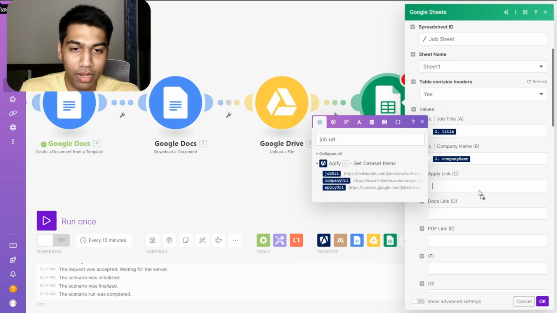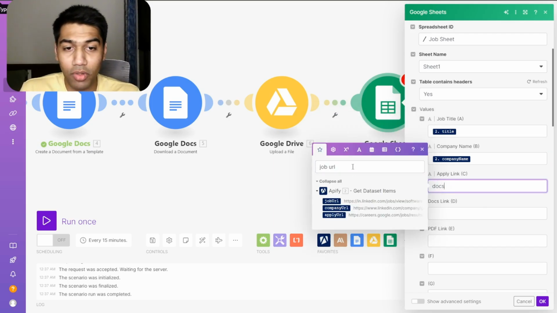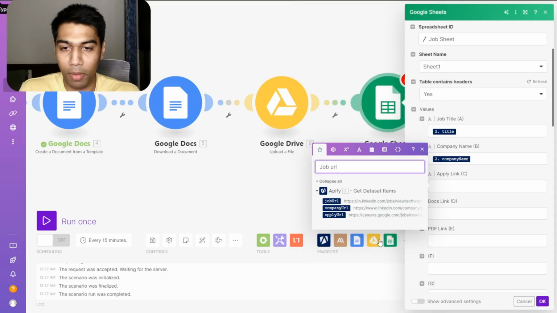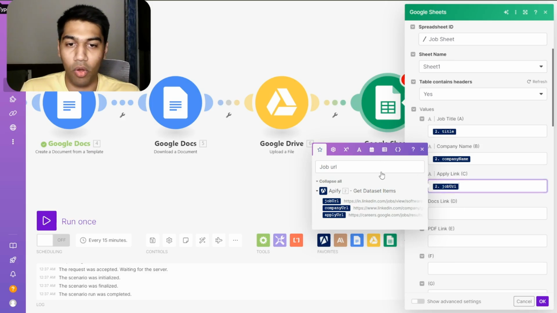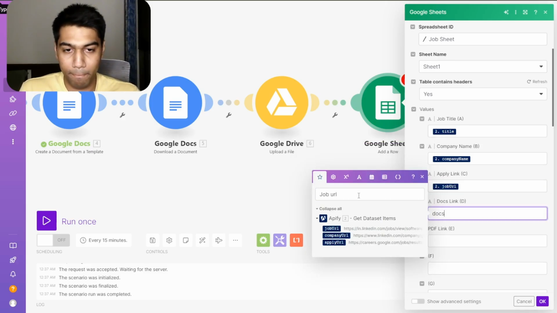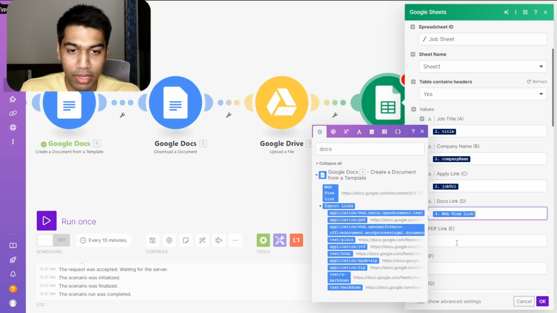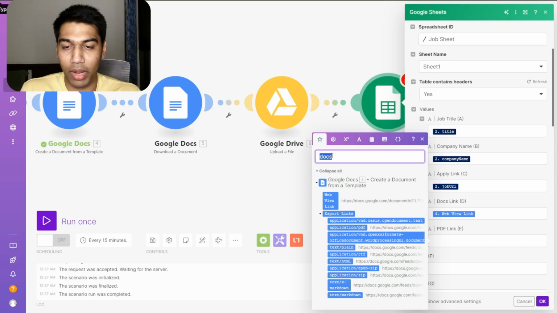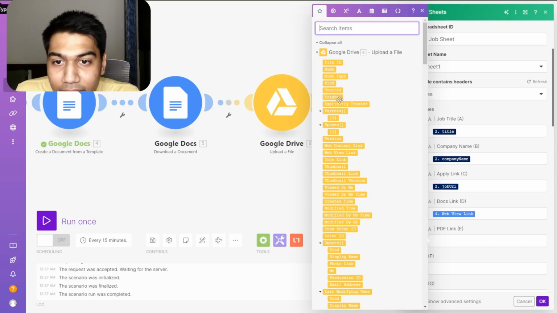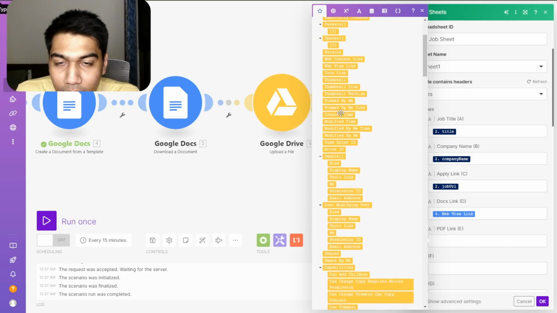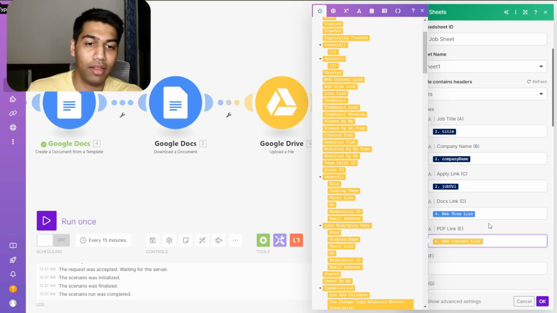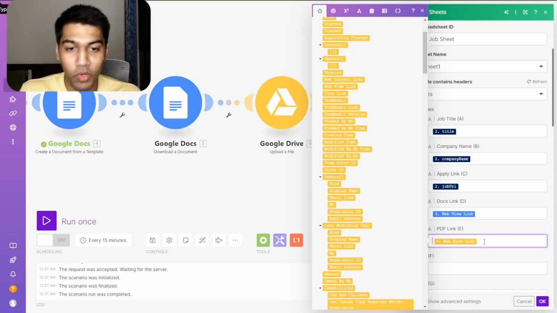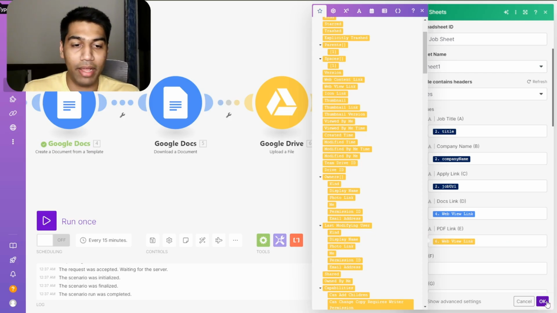And then job URL. This is the apply link. I'm going to also store, wait, I don't think I copy pasted that properly. So come back here, job URL. I'd bring that to here, docs link, and that's going to be okay, and we're going to take this web view link and come back here and select a PDF link. So that's going to be from the Google Drive, and we're just going to select the link from this, and let me just pull that. So this is the web content link again from there. Okay, so not web content, I need the web view link, I'm sorry. So we got the web view link, everything is good to go. We have put it all here and just click OK.